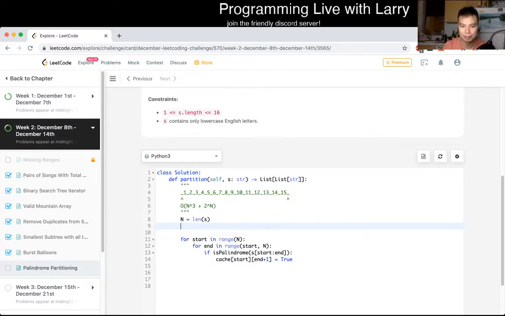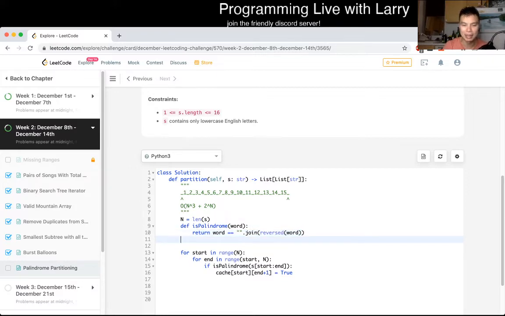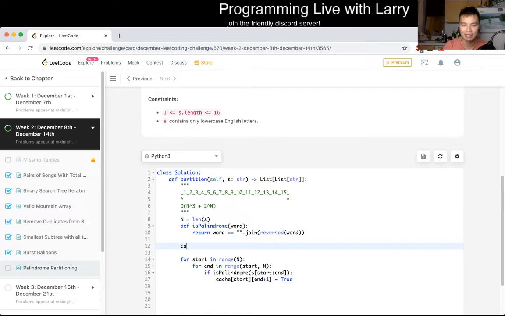But yeah, so now we need two things, which is the palindrome check for a word, and I'm just going to write it lazily, right? It is: word equals reverse of subword, except we have to join it back to a string, and we also have to write the cache, which is false times n plus 1 for range of n plus 1.